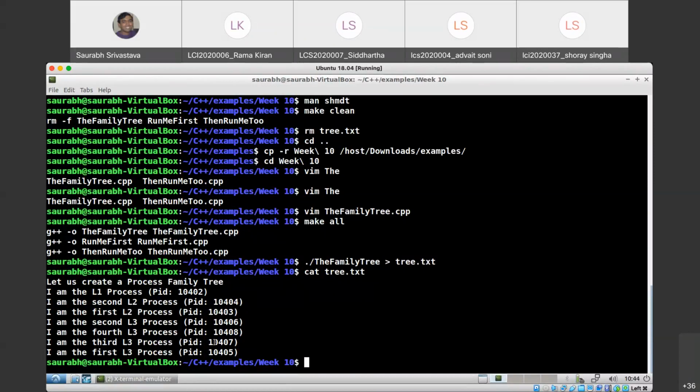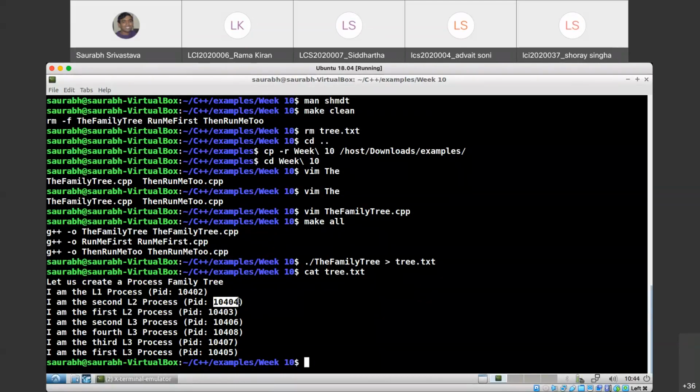Okay, it is not necessary, you cannot guarantee this, but usually it looks like this. So this is my original process. It has the PID 10402. Then I have two immediate children. One has 10403 ID and the other one has 10404. And then these two child processes also spawn two child processes each.